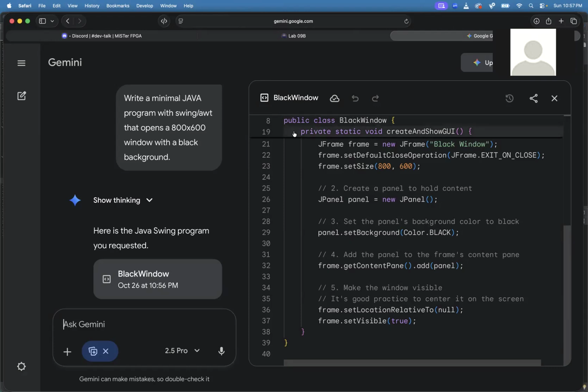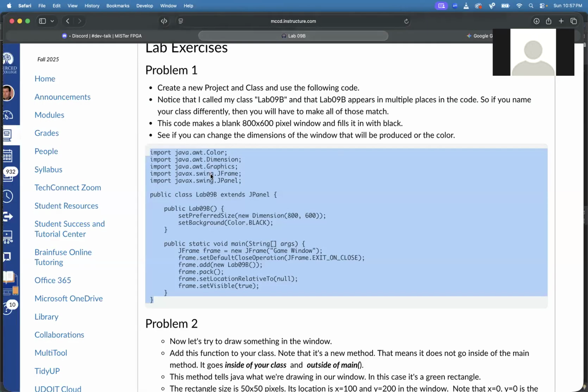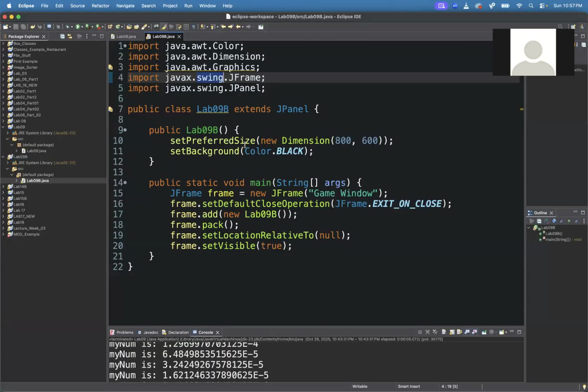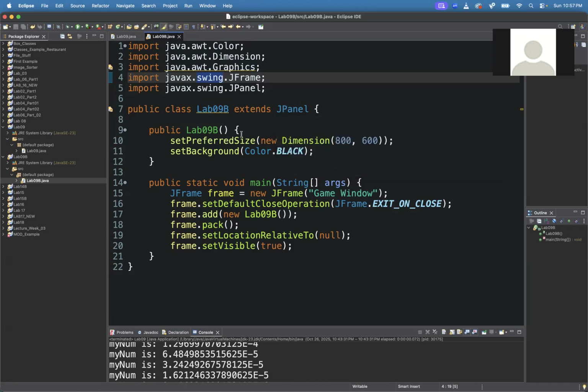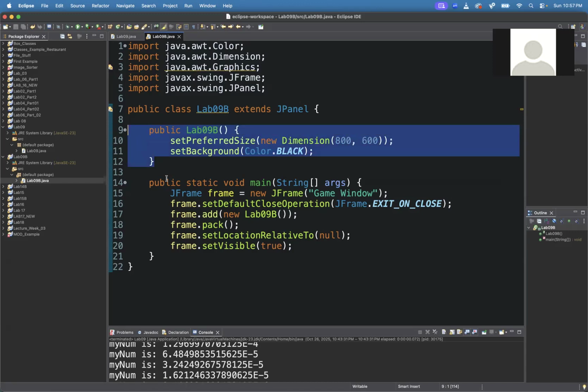Now, you don't have to use AI because I provided this one right here, which we've already copied over here. So essentially, I was the AI. I gave you a blank program to open up a window. And we can try to read what it does. So it says public class lab 9B extends JPanel. We can look up the documentation for JPanel, but let's see, you can scroll down here. You can see JPanel is a generic lightweight container. Swing is not thread safe. Okay, well, that's not particularly useful. But JPanel is again a thing saying, hey, we're making a window. Now we have code up here and we have code in here.